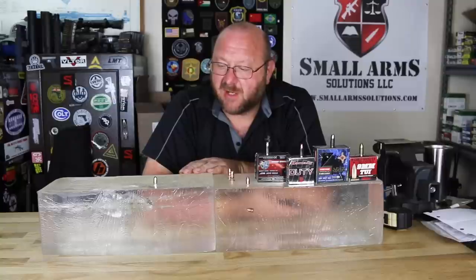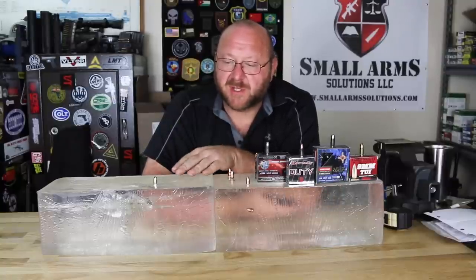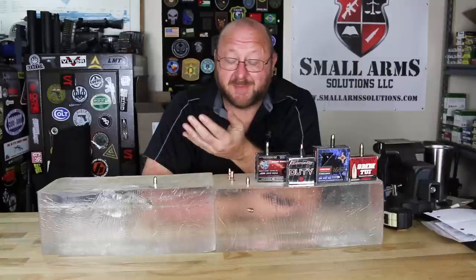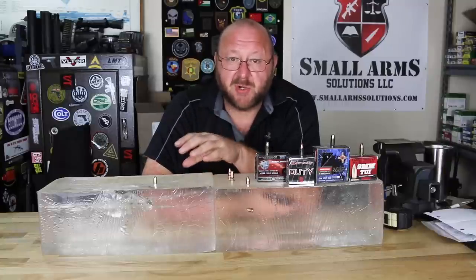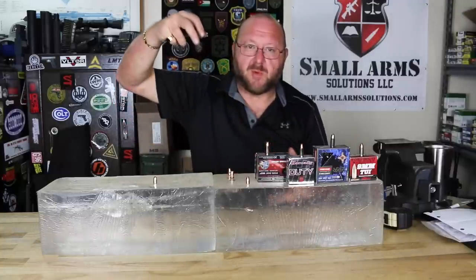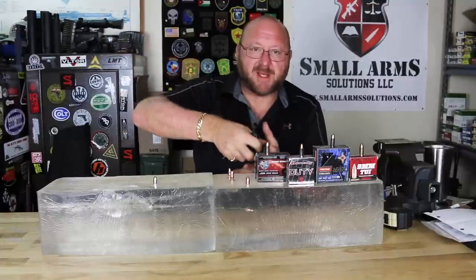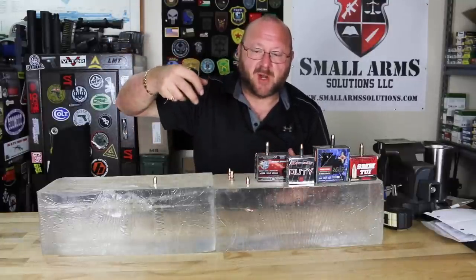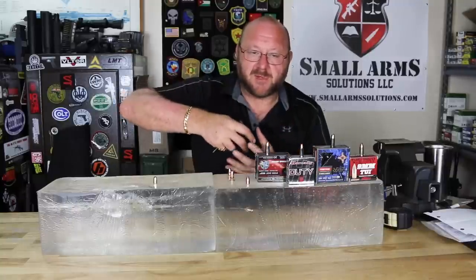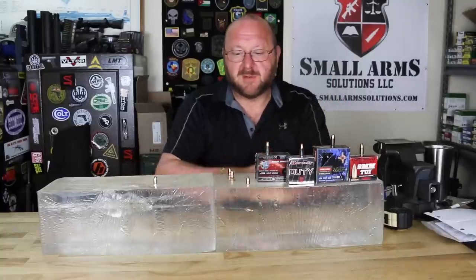What you see in here is permanent wound damage — this is what the bullet actually destroys in tissue. With the Machi ballistic media, basically a ballistic soap, what that did was show you the temporary cavity — the way that the hydrostatic shock actually opens up the wound. With flesh, it comes right back down and contracts, but the soap holds it open so you can actually see what the wound looked like from the shock wave that entered. So you're seeing permanent versus temporary between the two media.